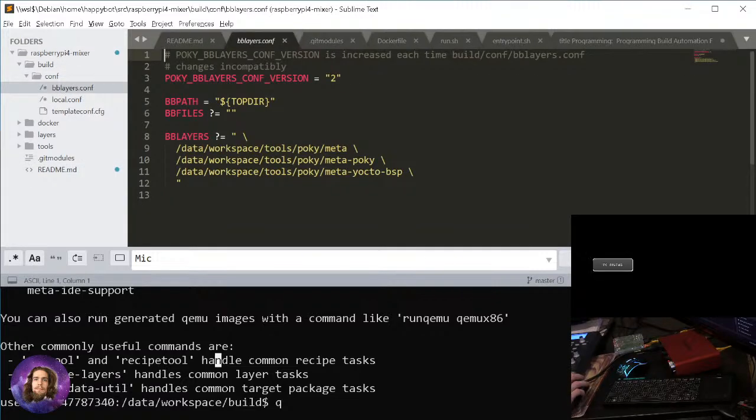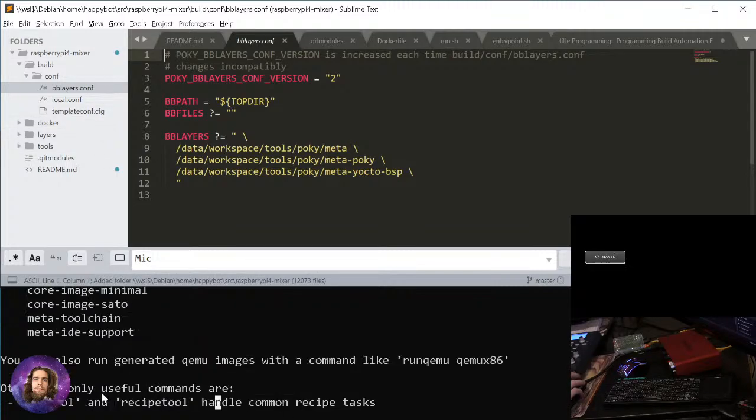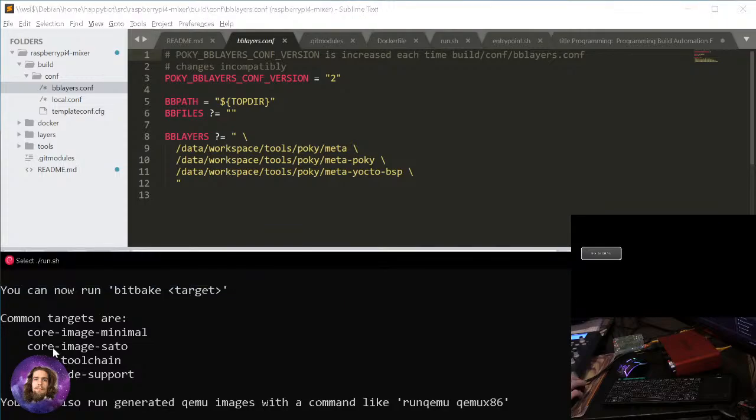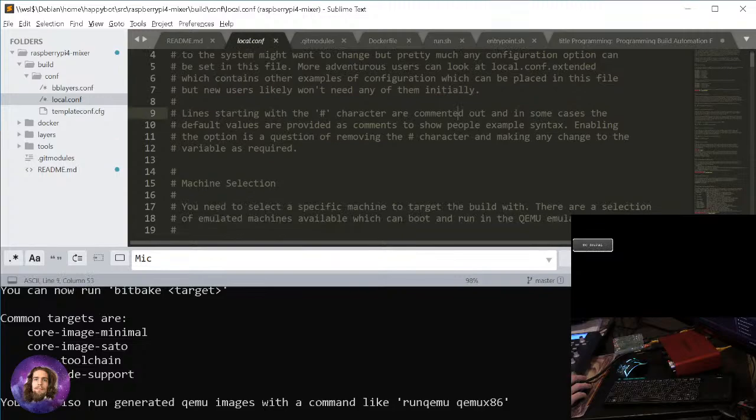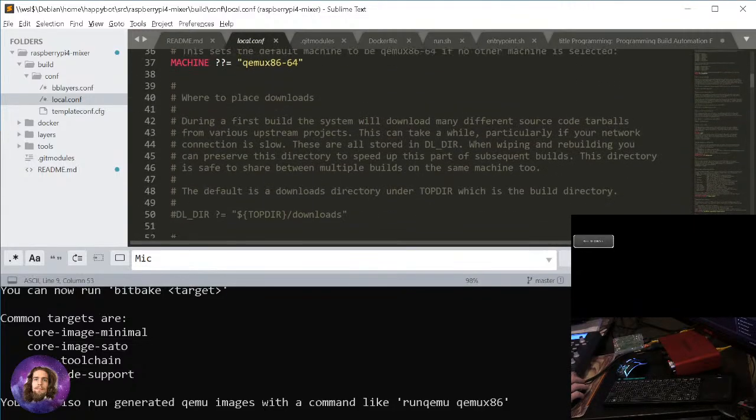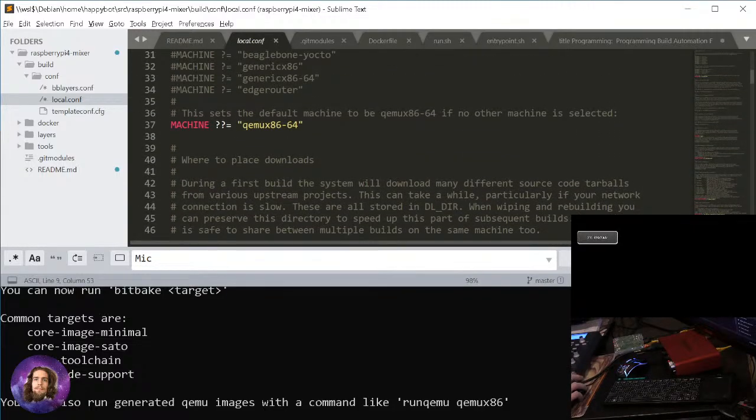Default configuration that you can use to build core-image-sato. We want to build core-image-sato, but we don't want to build it for whatever machine is defined in our local.conf. Let's see. Yeah, right now it's building for qemux86-64. And that is nowhere close to what we want to build. We want to build for AArch64. And specifically, we want to build it for a Raspberry Pi computer.